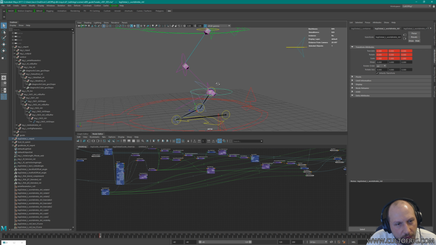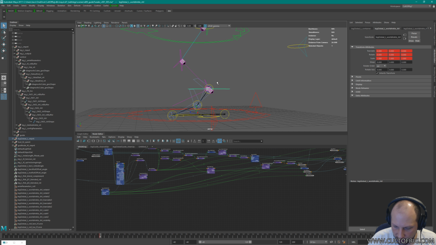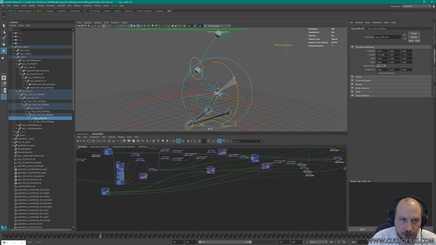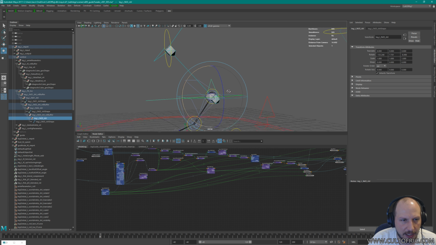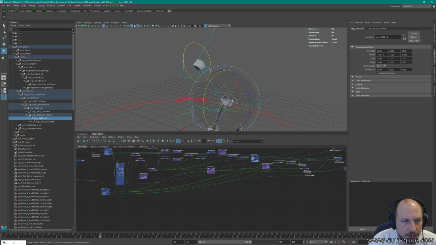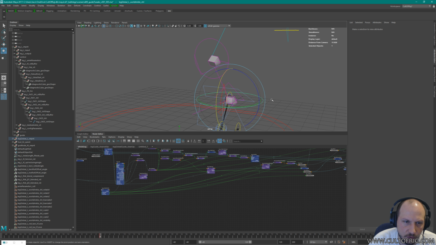I am so torn. Do we have animators in chat? What would you want these to be? So this is for the ankle, not for the foot. The foot gets another set of controls which are shared. They will blend between IK and FK. Would you want it to be aligned? And we can take care of the blend with offsets and all of that. Would you want it to be world aligned the same way these will be?